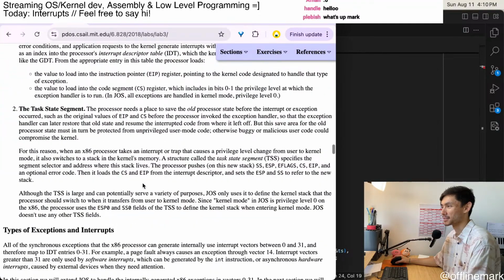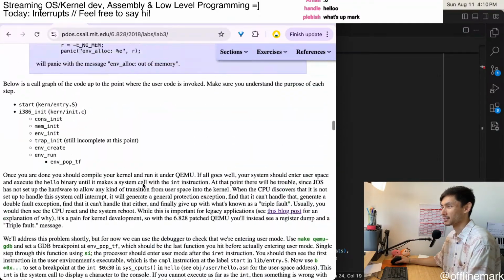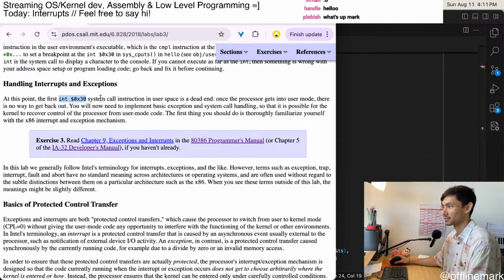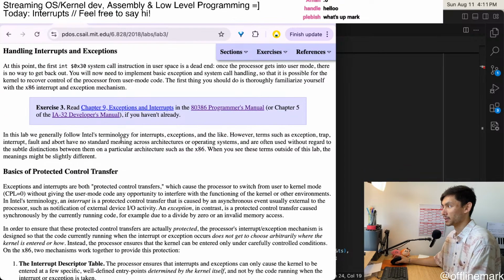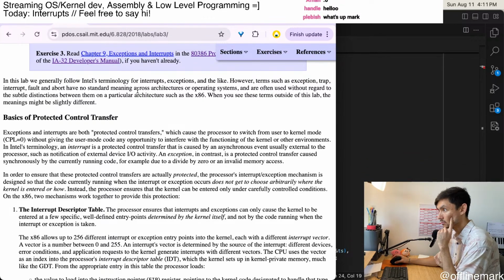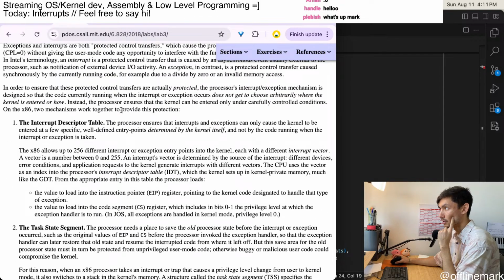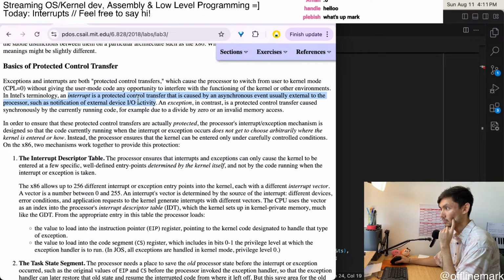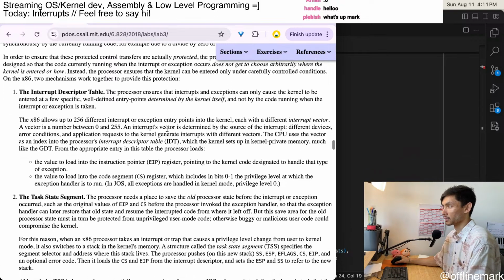So today we're doing interrupts because last time we finished this thing and now we're trying to handle int hex 30 instructions from user space. But in order to do that, we need to handle interrupts in general. Interrupts are from hardware, while exceptions are usually generated internally by software.